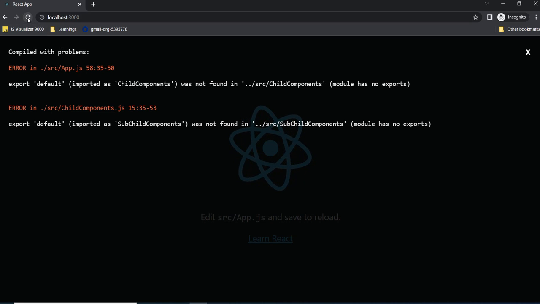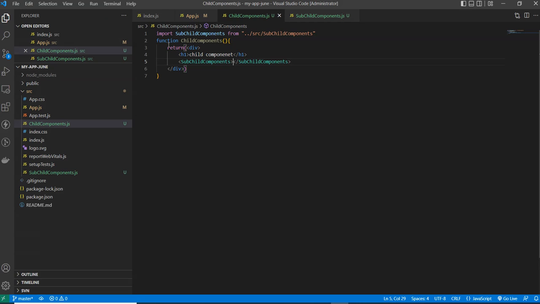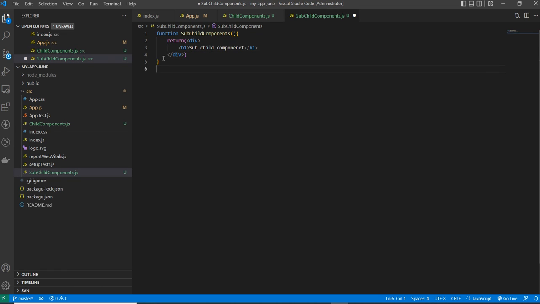Let's see. It says the module is not imported. Okay, what I need to do is export it. So export default ChildComponent, and similarly export default SubChildComponent. I'm exporting it. That's it.